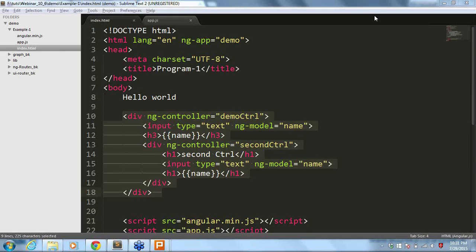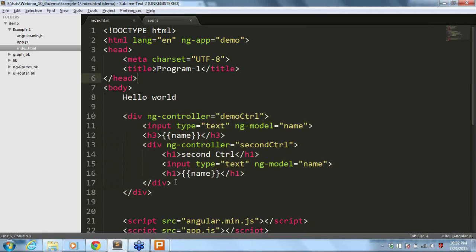So Ananta is asking about ng-controller and ng-repeat. In ng-controller, you will be writing all your business logic, and in ng-repeat, if you want to do some kind of looping functionality, we will be writing it there. Okay, I told you we can discuss the model and controller also, right? So let's see how we can do that.